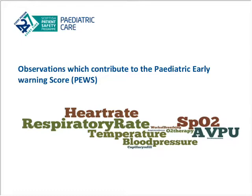The discussions that really took the hardest amount of work, or the most discussion, was about including work of breathing or respiratory distress, and whether we should include that or not. Some teams felt very strongly that that was a good measure and it's what they used a lot locally, but we were concerned that we wouldn't be able to standardise that across the country. So actually, what was a respiratory distress measure of 2? Would it look the same in Inverness as it does in the borders?